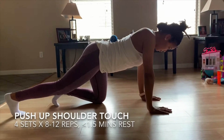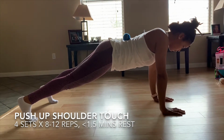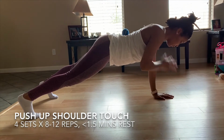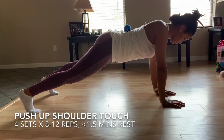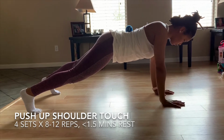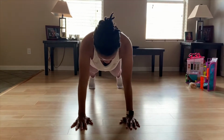The first exercise I'm going to start with is the push-up shoulder touch. For this one, you want to start down on all fours and then push those feet directly behind you. You may need to spread your feet out wider if you need more stability, but the purpose of me having the tennis ball on my back is to ensure that my hips are in a stable position, and therefore if that tennis ball falls, you know something's not right.